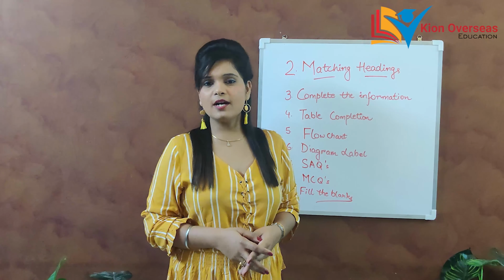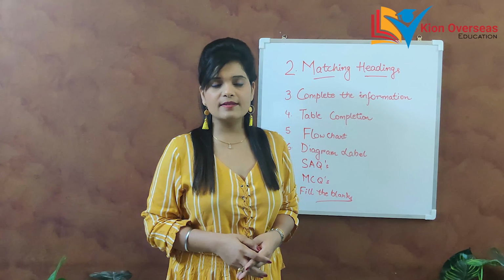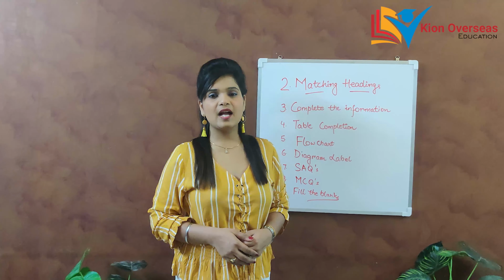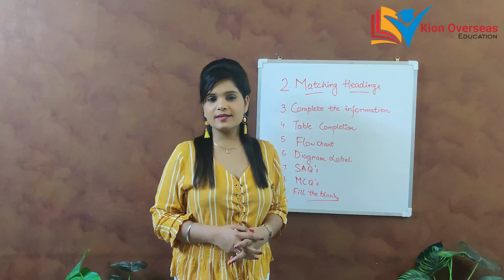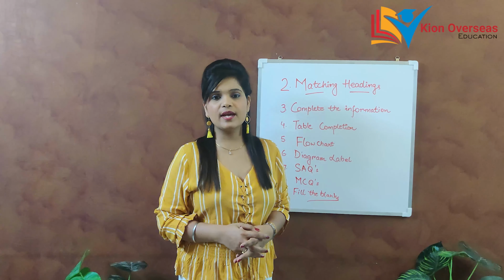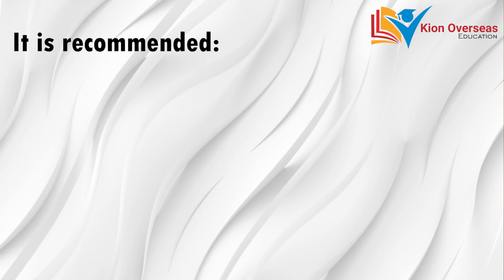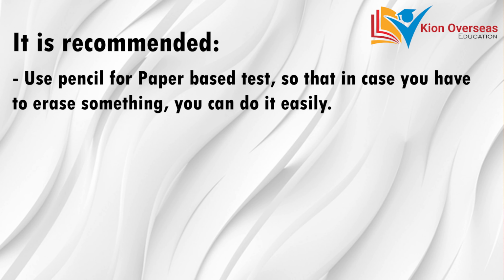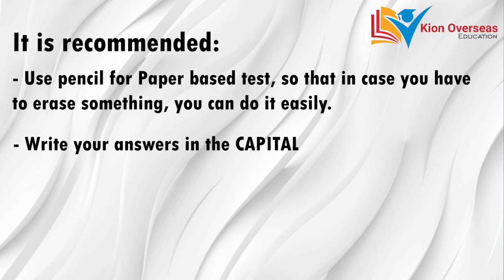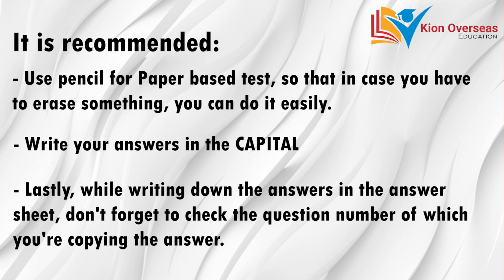Moving on to the last part of the test, that is penning down the answers onto the answer sheet. Generally, due to lack of time, students tend to make mistakes while writing down their answers in the answer sheet. It is recommended to use pencil for paper-based tests so that in case you have to erase something, you can do it easily. Next, write your answers in capitals. Lastly, while writing down the answers in the answer sheet, don't forget to check the question number of which you are copying the answers. This is all about the IELTS reading test format.